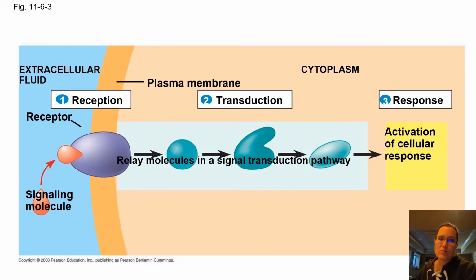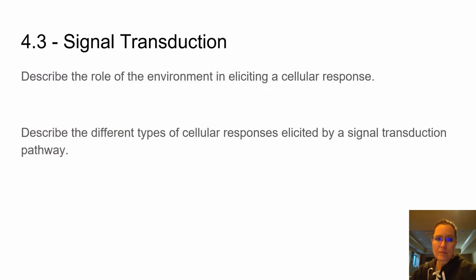And then a generic transduction pathway goes across, and then we have phosphorylation cascades, and then we have amplification of the signal, and then a cellular response. Like I said, usually a little molecule gets released, and then that goes into the nucleus. It's called a transcription factor, and then it goes in and transcribes and translates, and then we can go through protein synthesis.